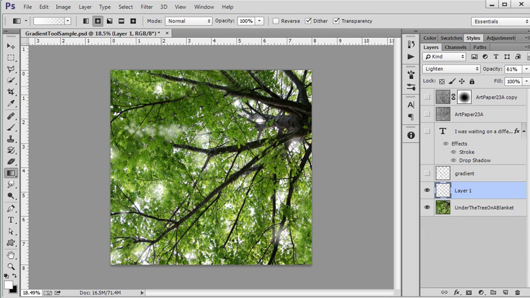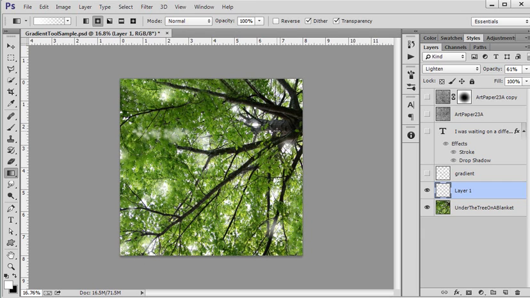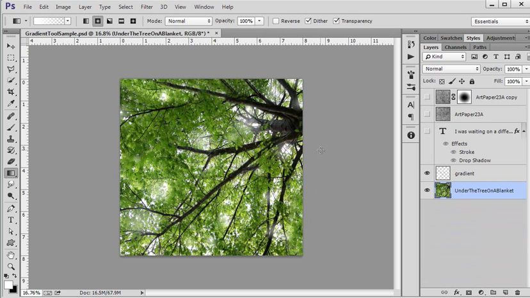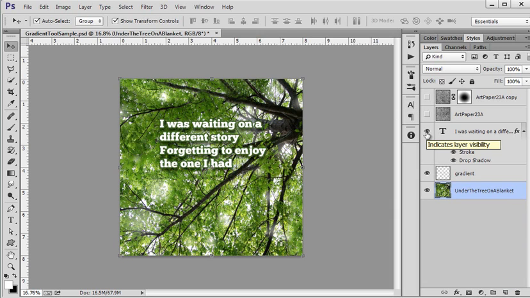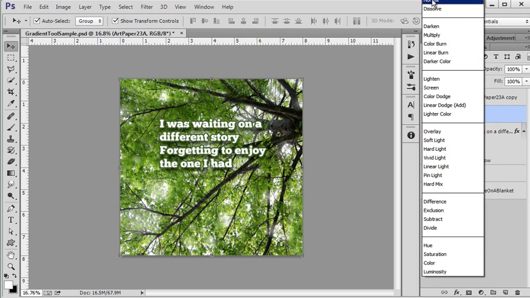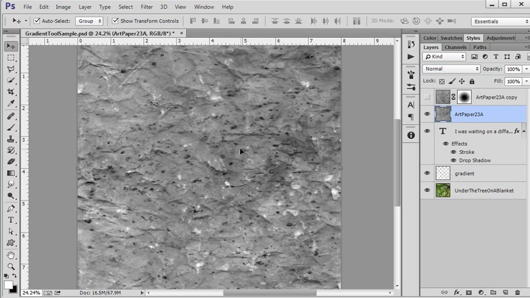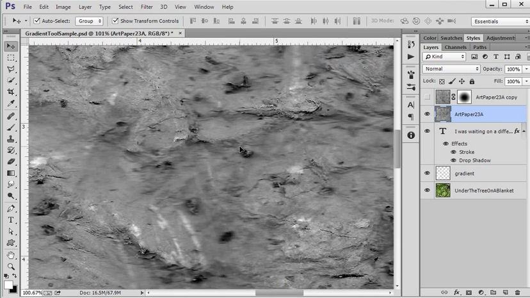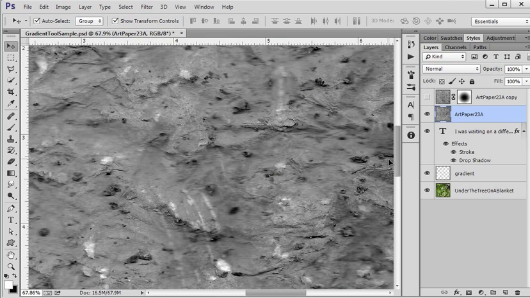So that's what I did. And I'm going to go ahead and delete this one that I just made and activate the original one. Here's my text that I created. And now I have this texture here that I'm giving you. And this is what it looks like. So you can play with it, or you can play with any of the other textures previously in the class.